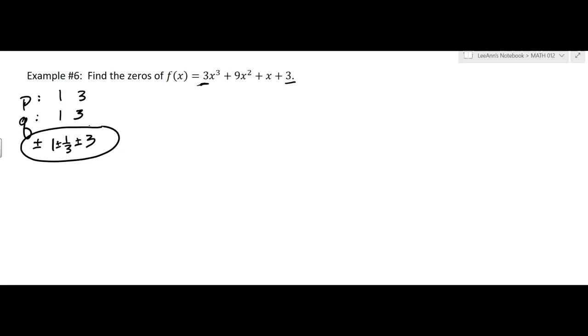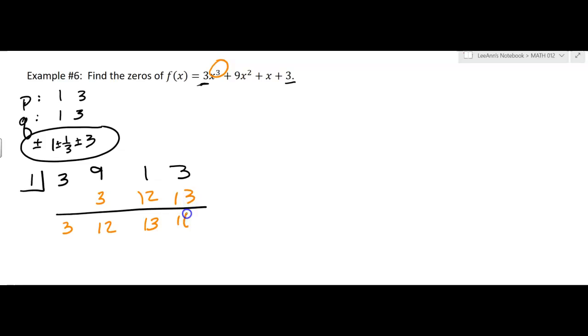Let's try one. Let's try 1. I always try 1 first, right? Okay. Now, this is a note here. This is 3rd degree, so we're looking for 3 zeros, okay? All right, so here comes the synthetic division. 9 and 3 is 12. This doesn't look like it's going to work. Nope. I don't even always do the whole thing as soon as I know it doesn't work. So not 1. Let's try -1 and see if that works.